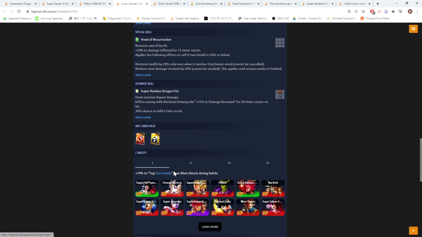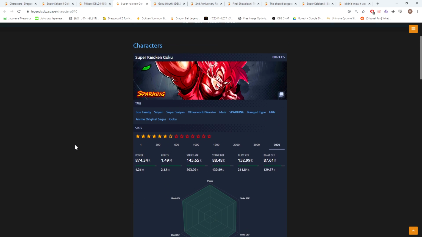What is he buffing? Sun Family? Or Red? Huh. 25% to Sun Family or Red, blast attack, and defense. That's an interesting combo. So now they're starting to throw in colors and tags together. And double buffs. That's interesting.